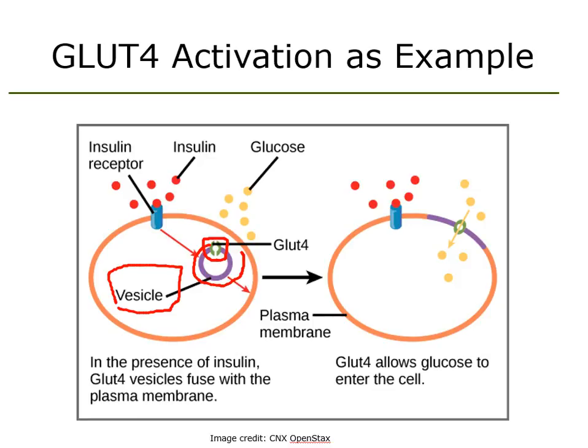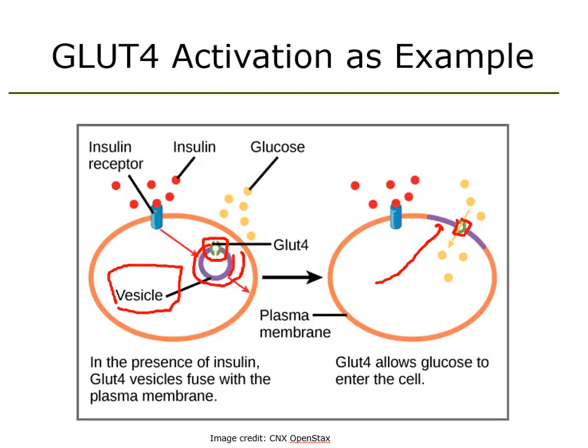However, when there's some type of communication from the outside of the cell to the inside that tells the cell that glucose needs to come into the cell in order to produce energy, this vesicle, shown in purple here, moves up to the cell membrane. Again, this is a very elementary drawing, but it gives you the idea that GLUT4 moves into the membrane, or the vesicle moves up to the membrane so the GLUT4 can become part of the membrane.